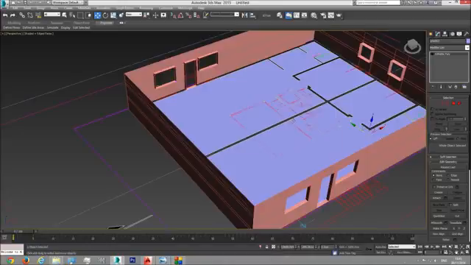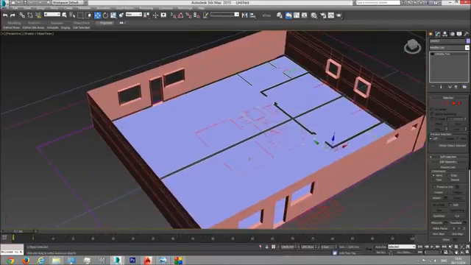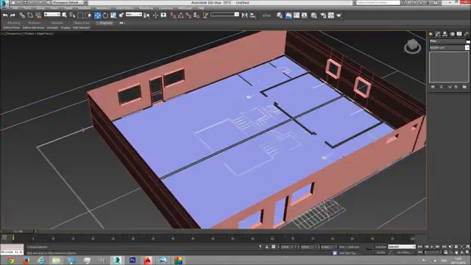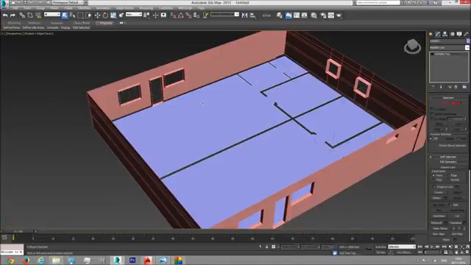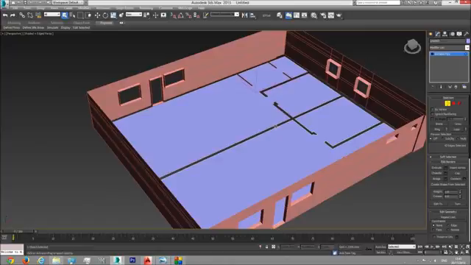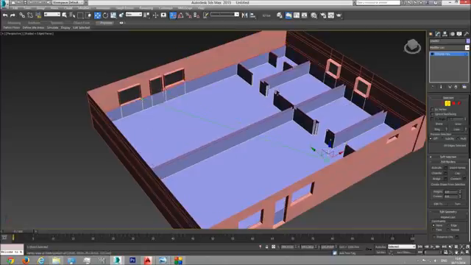Let's unhide everything. As you can see, we have the floor of the interior now because we created the walls like they are in the plan. I'm going to hide the plan again. And now I'm going to choose the border here and Control choose this border. Now we have all the borders of this form. I'm going to click on snap toggle and I'm going to shift drag up to the height of the window, the first one.